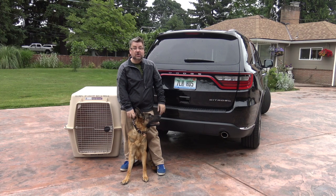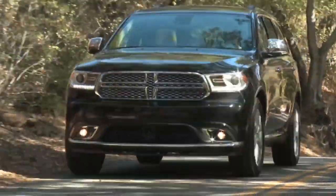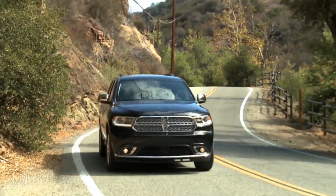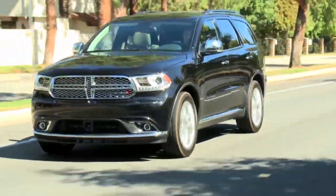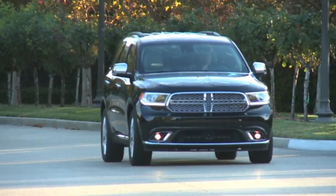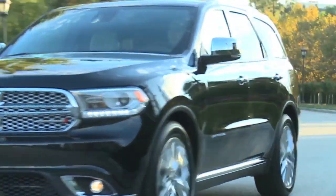It's the brand new Dodge Durango. Not just for dogs, but overall, I've gone on record as saying I believe the Dodge Durango is the best SUV in its class. It's built on the same platform as the Mercedes-Benz ML, but costs about $20,000 less, starting at $30,495 — an affordable mid-size SUV.